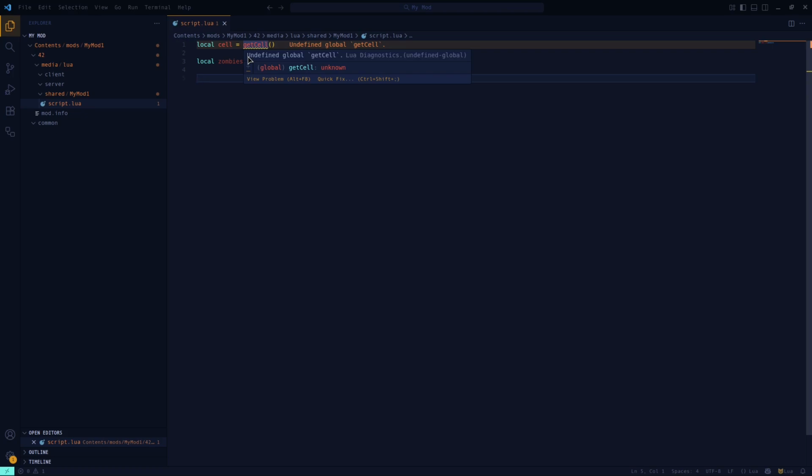So what does this mean? Well, the Lua environment we're coding in is not aware of what undefined global getCell is. And it's simply because this is very specific to Project Zomboid and it's not a generic Lua thing. So how do we tell VS Code that this is actually a thing in what we are coding? Well, we want to use a language server pack.